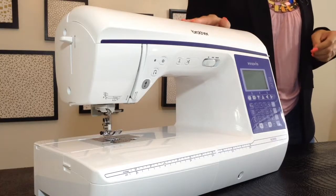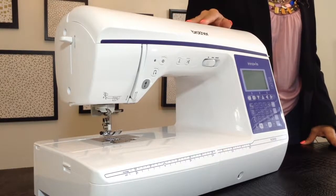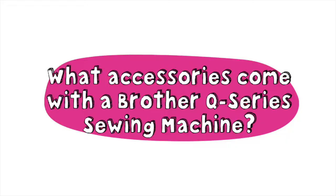Everyone, I'm going to walk you through the accessories that come with the Brother Q series sewing machines. This one here is the NQ900 Stylist. Now, depending on which Q model you have at home, the accessories might be slightly different, but this will give you a thorough overview of what you should expect. And if you have any questions, just have a look at the front of your instruction manual. Everything is detailed there. All right, let's start.